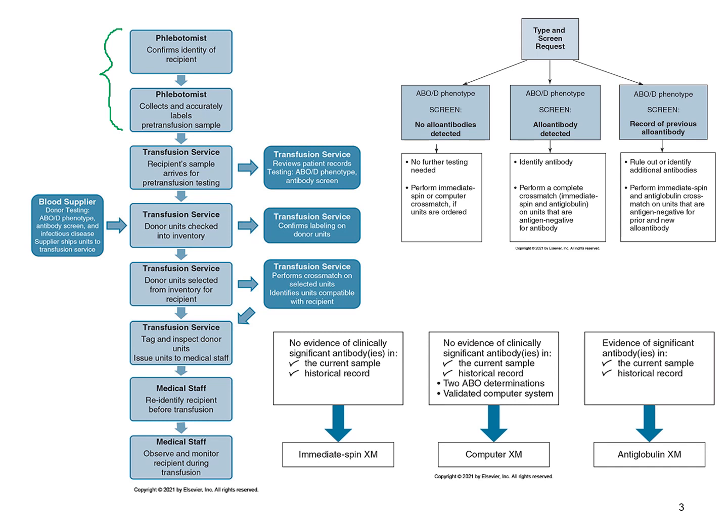But in most places it's going to be some kind of identification bracelet that is used for that identity. And then what the phlebotomist will do is collect the specimen and then accurately label that pre-transfusion specimen with the appropriate labels. So most facilities will, if there is a potential for a cross-match or transfusion, even if they're going to do just a type and screen, do those blood bank bracelets.